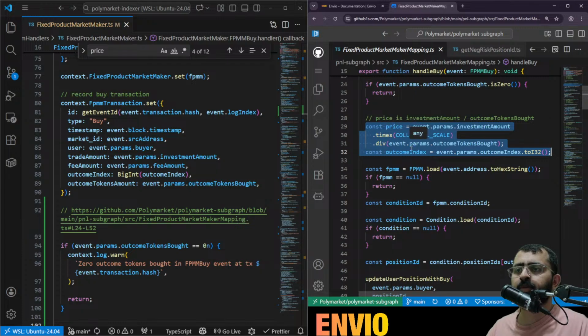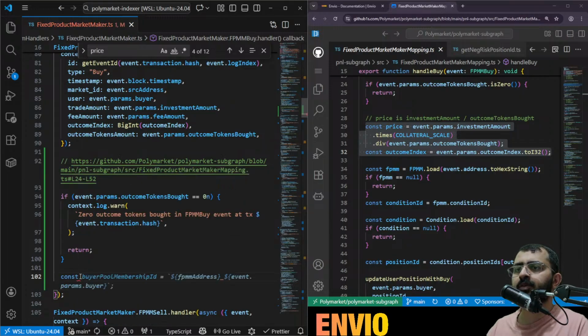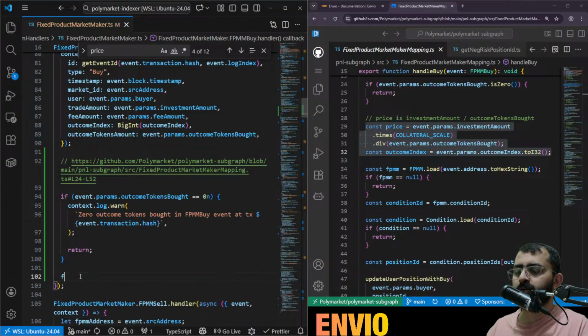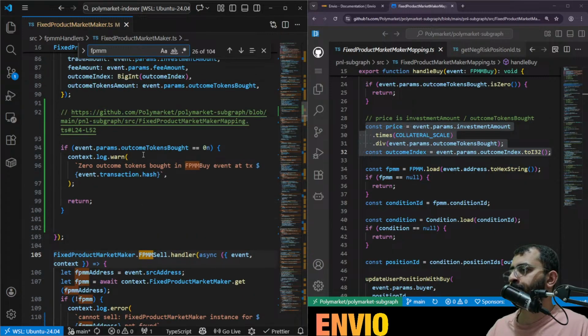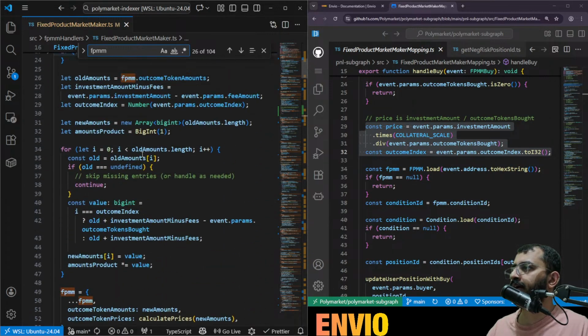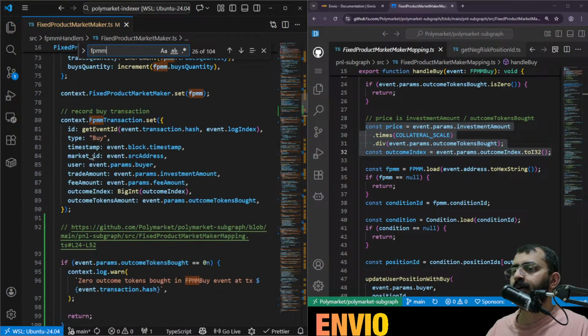They calculated this before all these checks, but we don't need that for the second check. So we'll do const fpmm. Okay, the fpmm check is already at the top. We don't need to do that. We already have it.